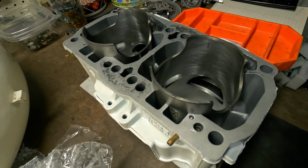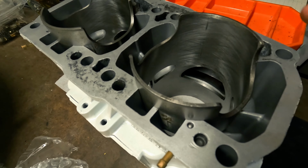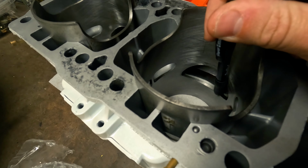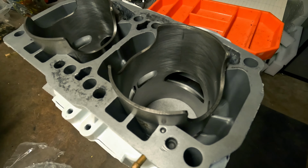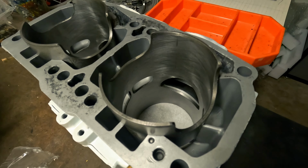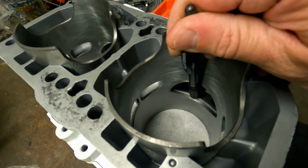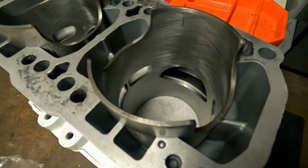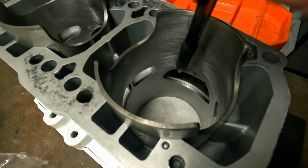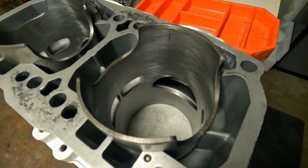Here's a top end that was re-sleeved by SBT. And the sleeves they use have machined exhaust ports that are more like the later 951, so not as aggressive. Take a look at the angle of this machined area. If we increase that angle, those exhaust gases are gonna reach this exhaust port a little bit sooner. It's also gonna change how your ski responds when accelerating.